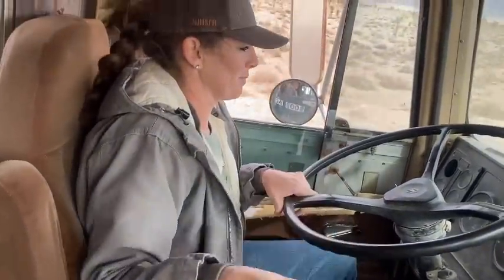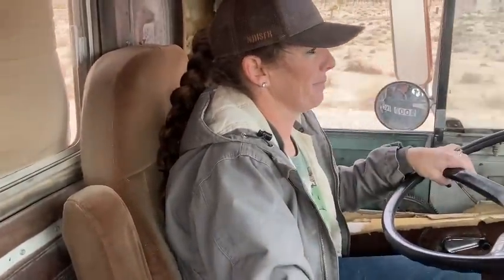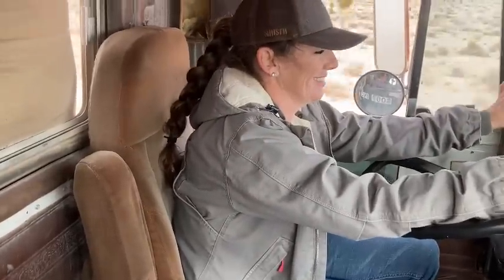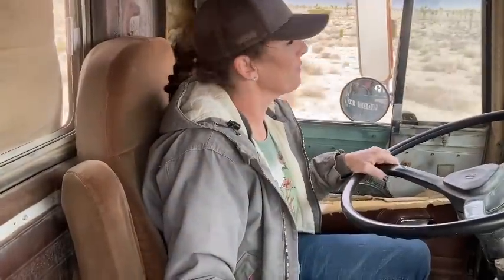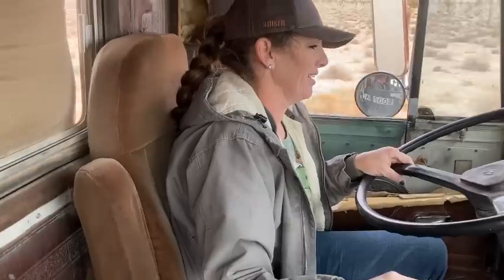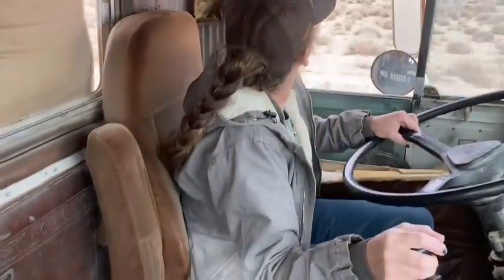Pretty good. On this dirt, and then 50 on the asphalt. Give us some gas. Give us some gas. Oh, you're going to the wrong place. There you go. You're supposed to be going from 4 to 5.